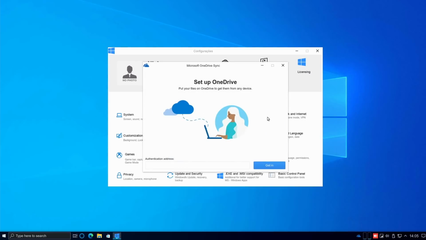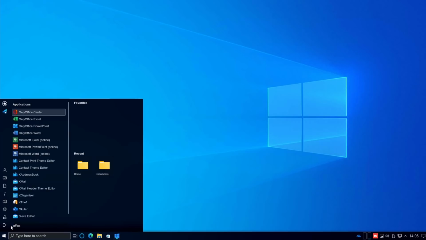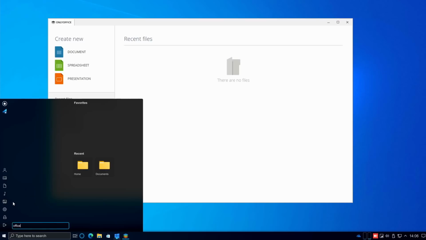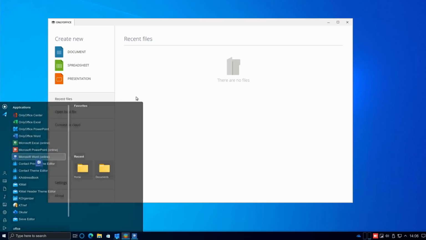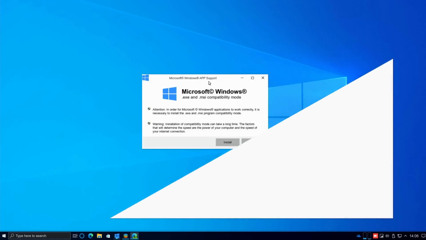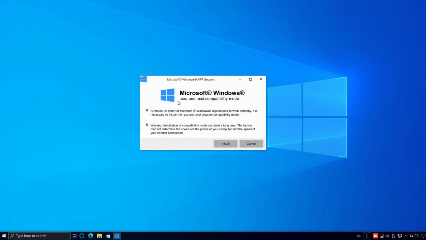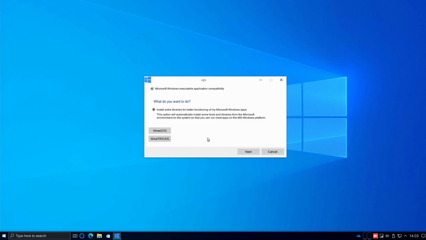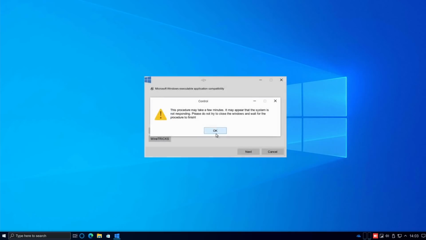Now the copy is so perfect that you can even elect to buy a $25 license key to keep access to this OneDrive integration and other various features after the fact. You also have OnlyOffice pre-installed, as well as shortcuts to Office Online. Basically, the goal here is to have as close a replica of Windows 10 as possible. It also offers the ability to install Wine in one click, which gives you a compatibility layer to run Windows programs on Linux just by downloading .exe files and running them as you would expect on Windows.